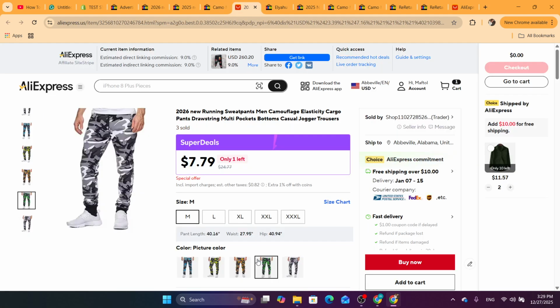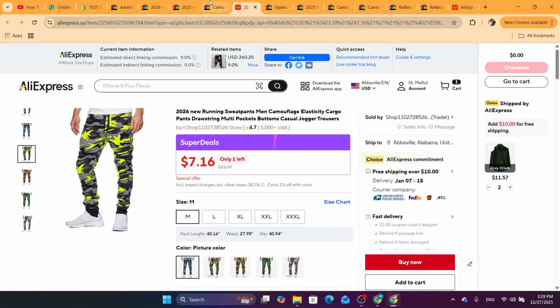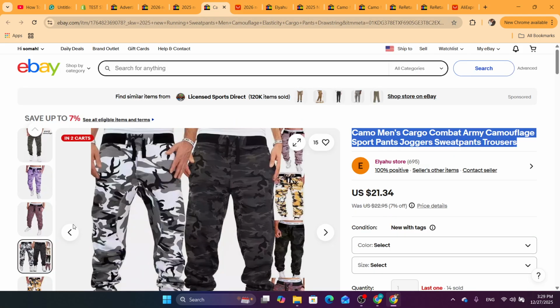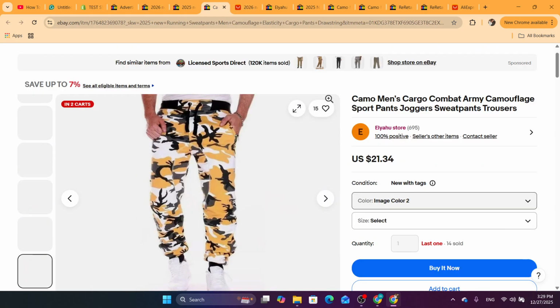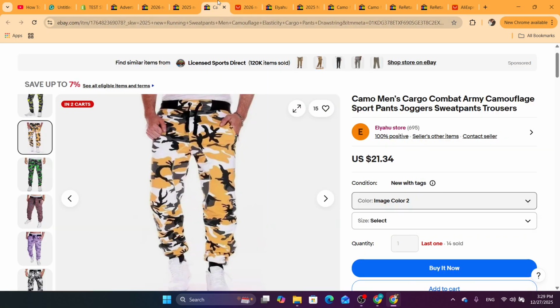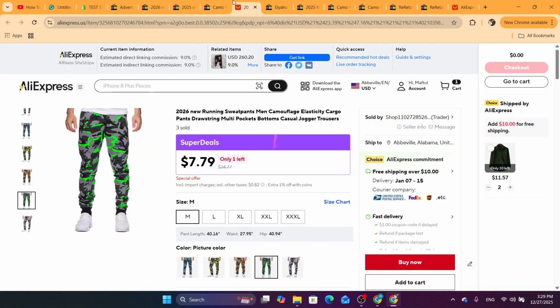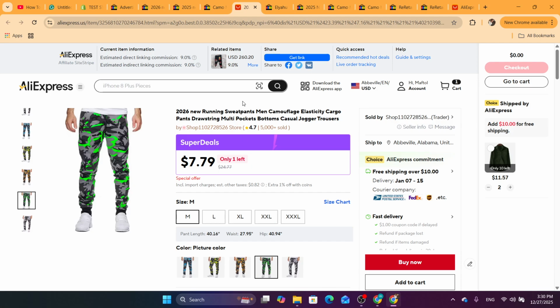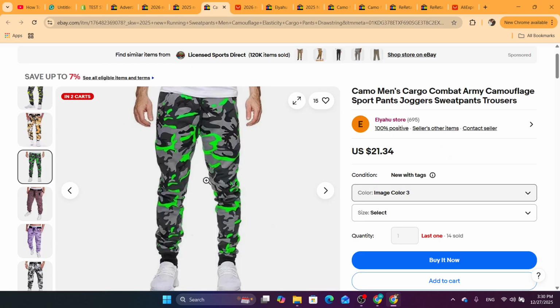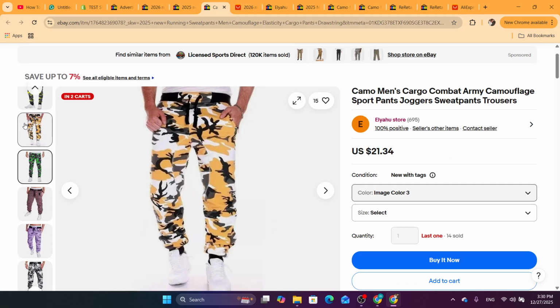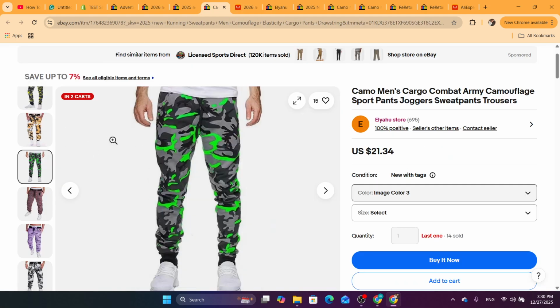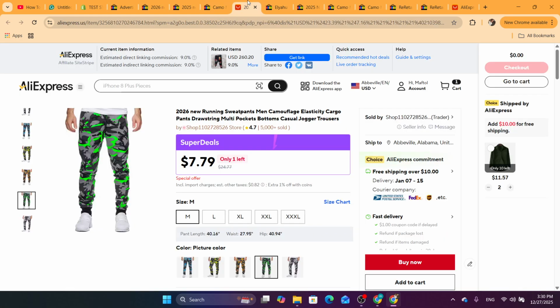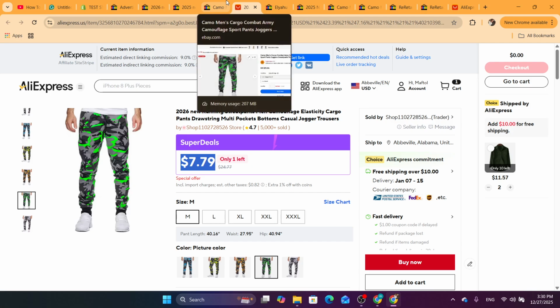But here is something that I just noticed right now. The images are not exactly the same, but let me check here the image color. Yeah, this one for example. There is some difference here with the product, but just some images, not all images. Now this one, for example, he is literally selling the exact same one. So basically all these colors are probably being sold on AliExpress for the same price, which is $7, $8 each.